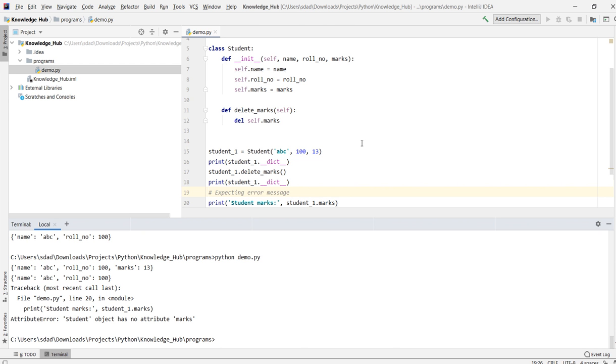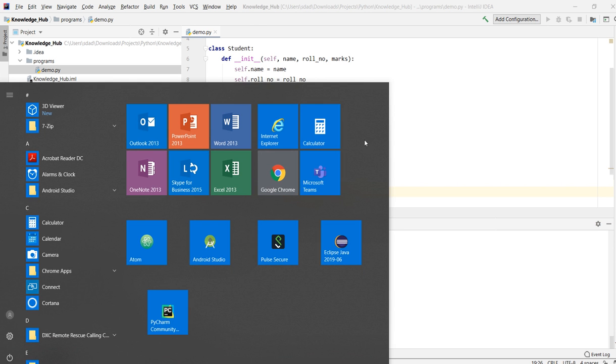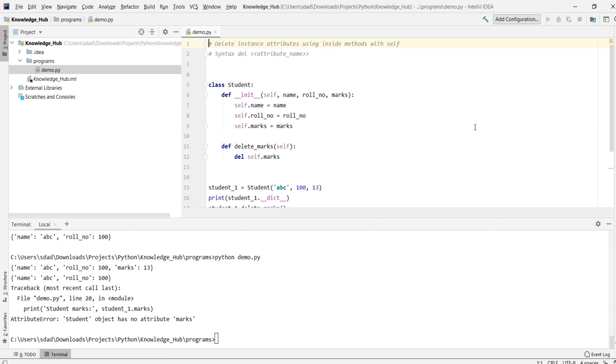Now let's see how we can delete the attribute with the help of object reference. So, delete attributes using outside the class with object reference. We have the same three attributes.